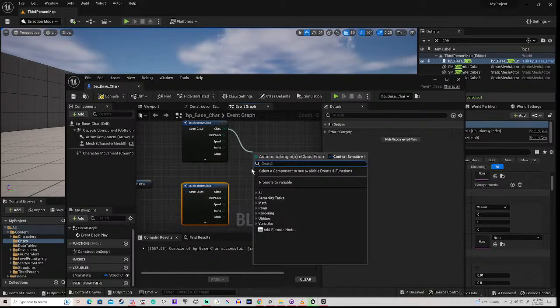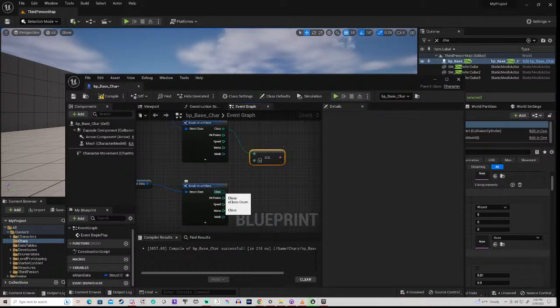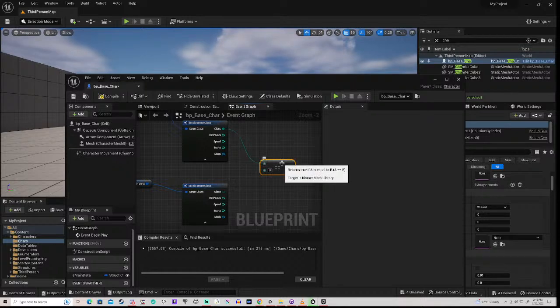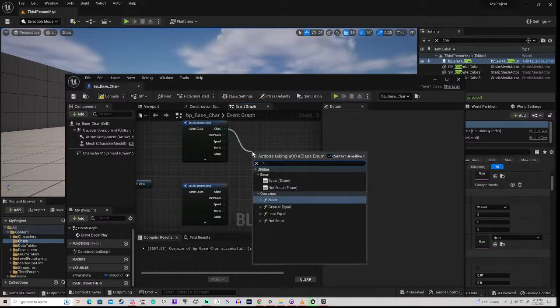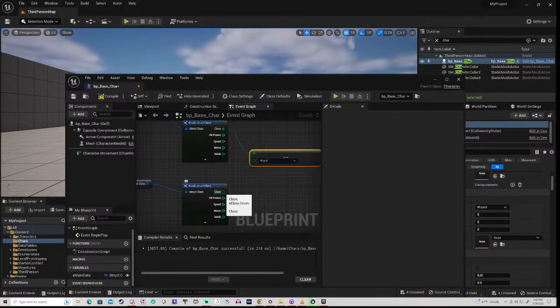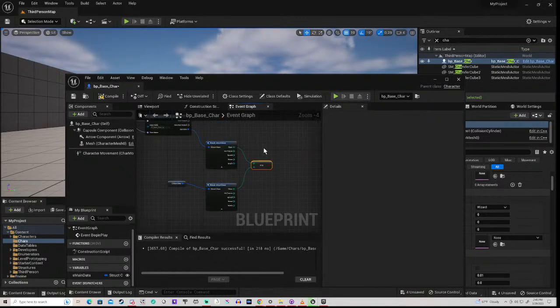We can say if that equals our class in our actual character, then we're going to fill out our data from this.